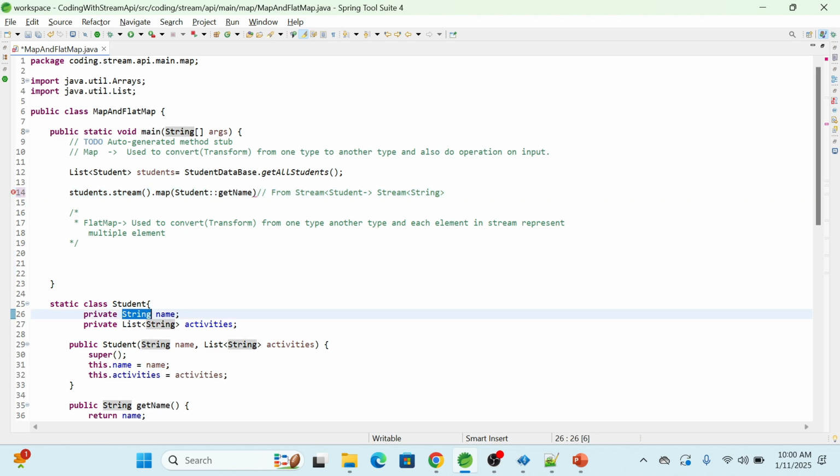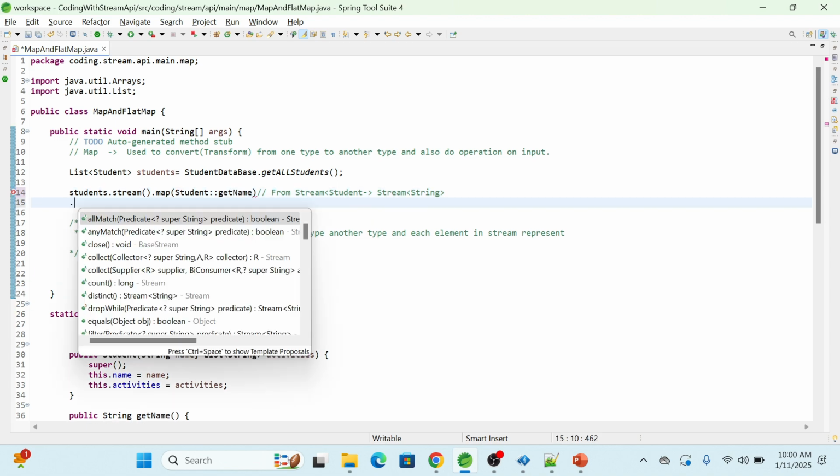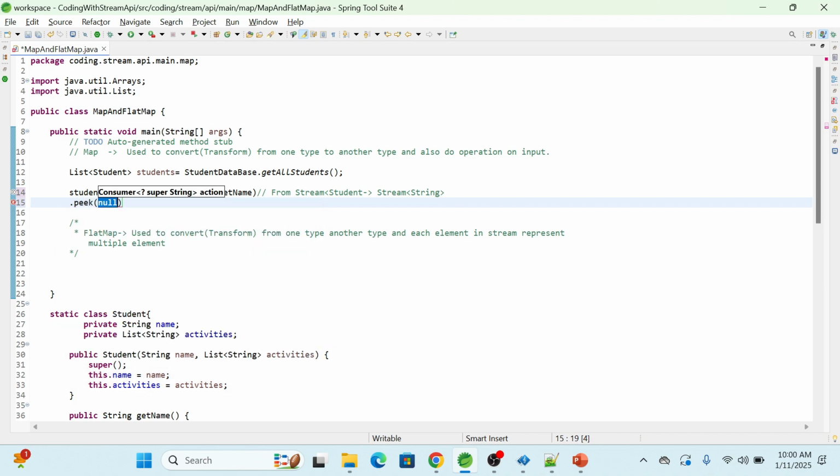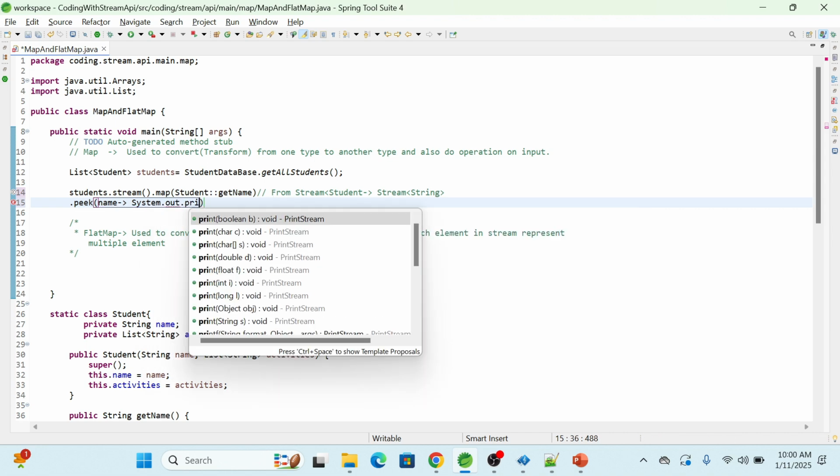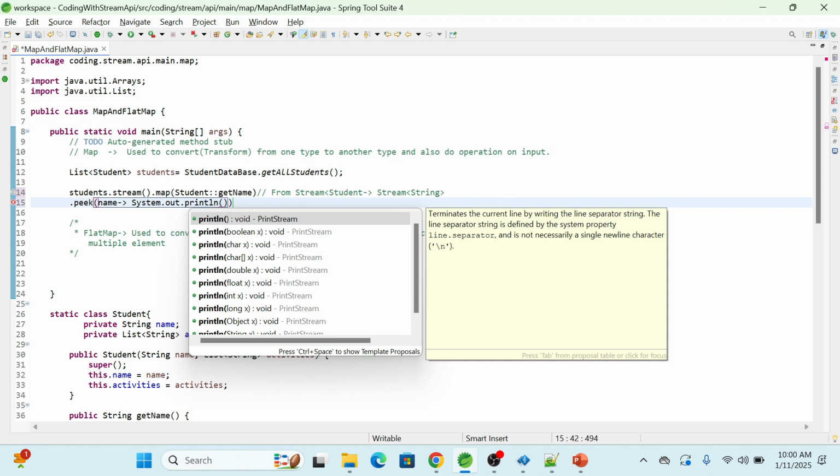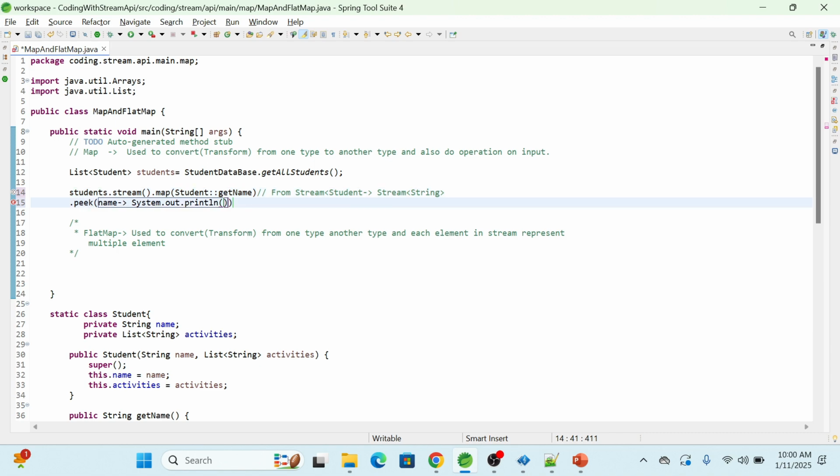Now we will debug using the peek function. As you can see, it accepts a consumer, so we will create a consumer using a lambda expression. We'll print here; this is basically used for debugging purposes.